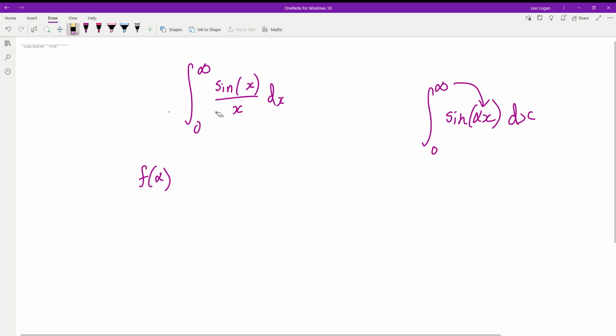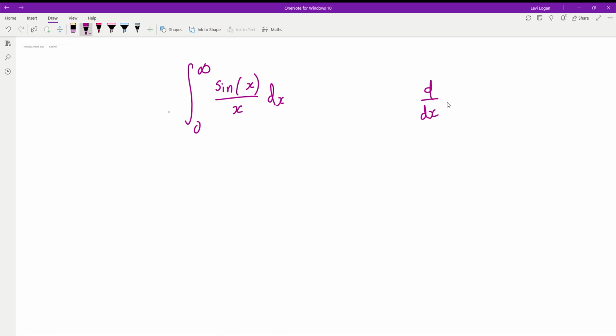Now, what's a better move is we can do some algebraic manipulation. We all know that if you differentiate e to the x, you're going to get e to the x. However, if you differentiate this and you have a number up here, the number comes down the front. So if we have, let's say, e to the alpha x, and you want to find the partial derivative with respect to alpha, then the x will come down the front.